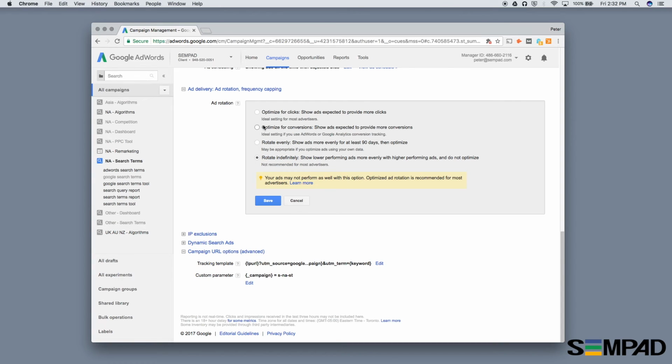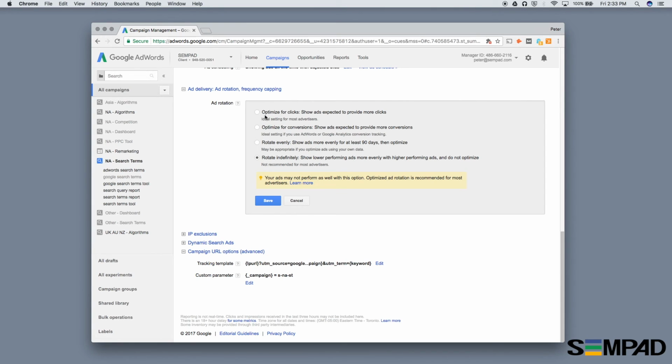So for instance, if you choose optimize for conversions and Google sees that there's an ad, let's say a brand new ad, which you add into a campaign, and it doesn't have any conversions yet, but that ad group already has a couple ads which do have conversions, then quite often the ad which does not yet have conversions essentially gets ignored by Google, even though it's a brand new ad, and of course you wouldn't expect it to have conversions. But they will always err on the side of caution and not normally go with the ones which already have conversions showing for them. And the same goes for clicks.